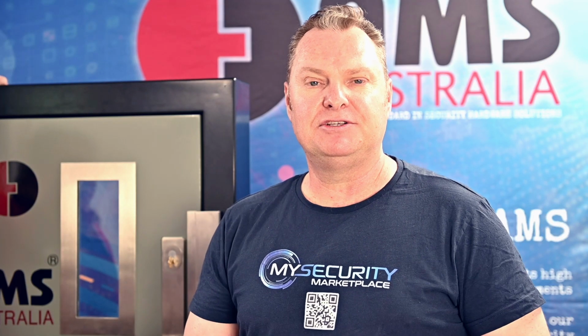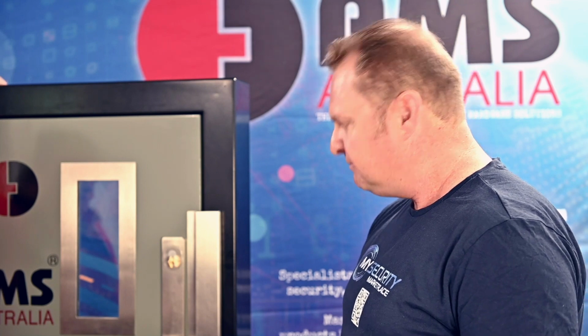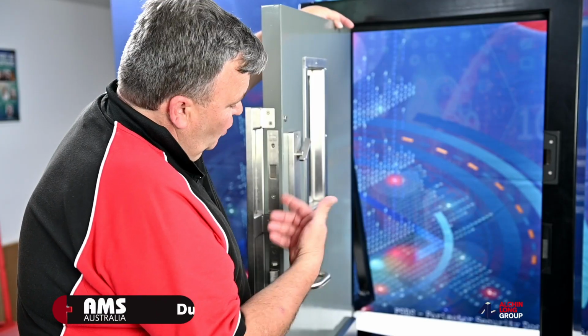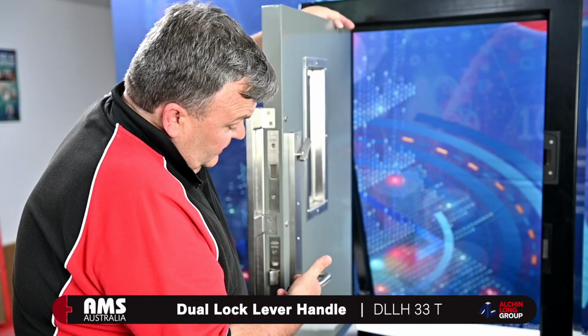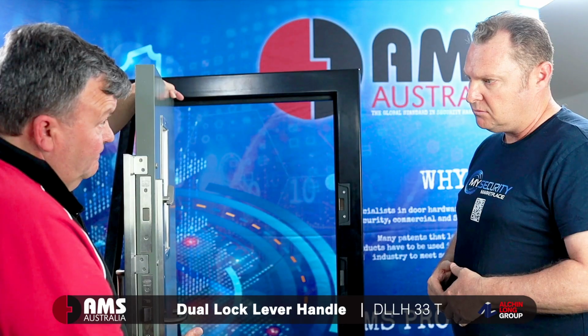In this particular session we're going to talk about the dual lock lever handle. This is a double lock system, Trevor, that you've actually designed. So let's talk this through. What this lock handle, what this furniture, actually does is link both locks together simultaneously.